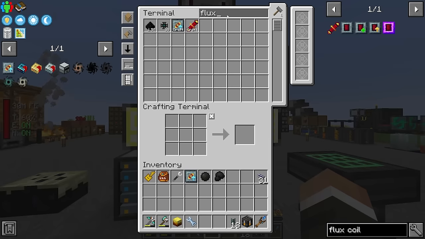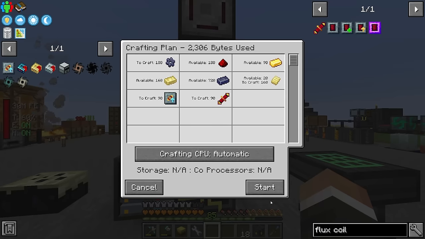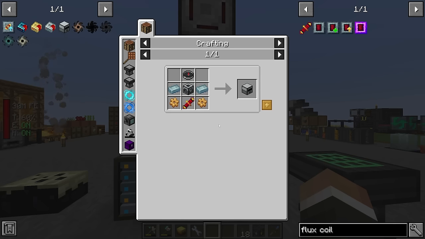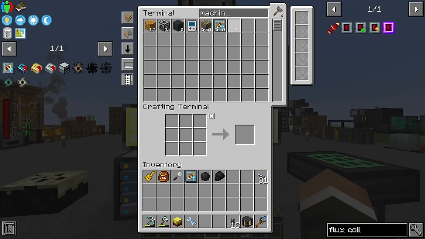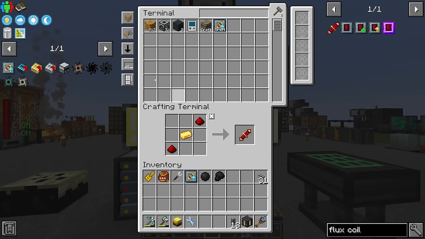And then in terms of the flux linkage amplifier, can I get, let's say, 90 of those? Start. And then finally, of course, we need to make 29 more of these centrifugal separators. This shouldn't be too bad. We did request those machine frames earlier. They are there ready for us to make. I'm just going to go ahead and make a stack of compasses. I'll make a stack of redstone flux coils. And then from there, we just need a stack of constantan gears.